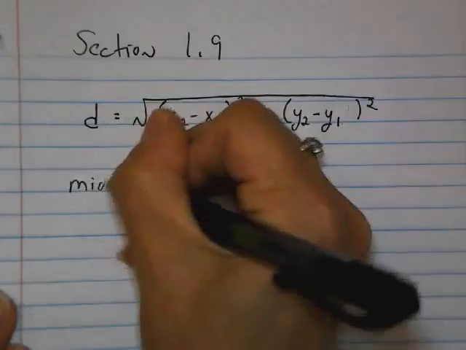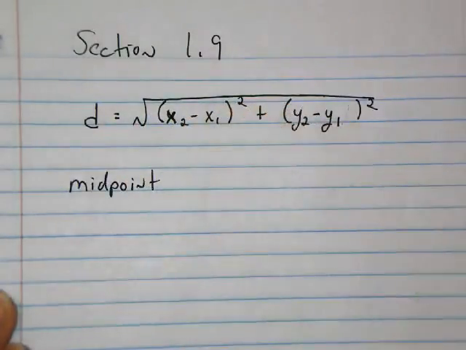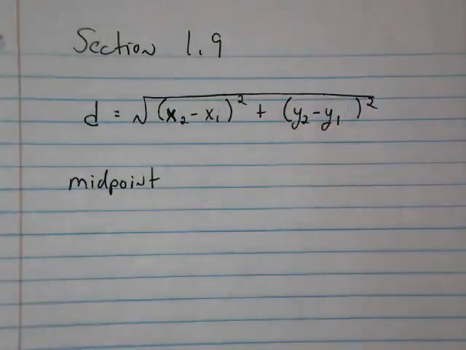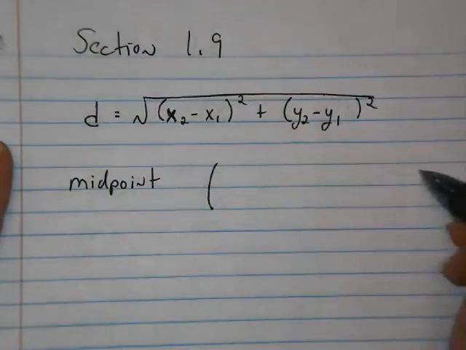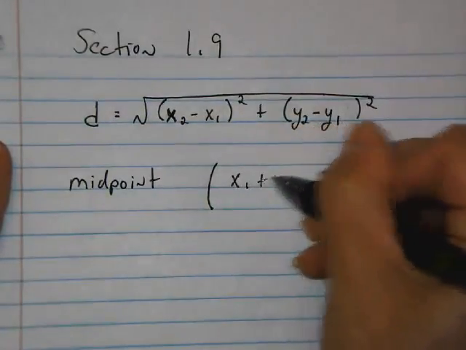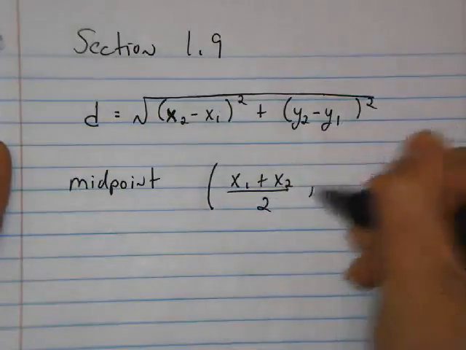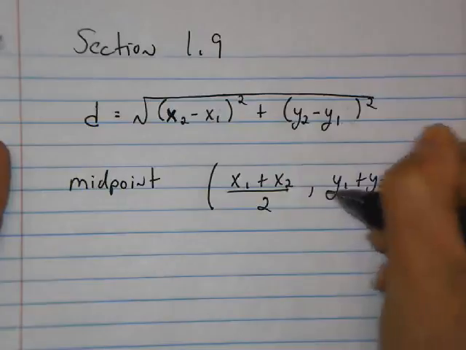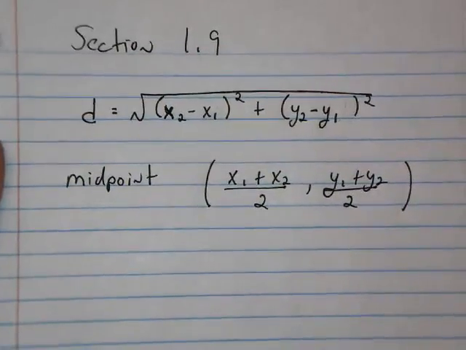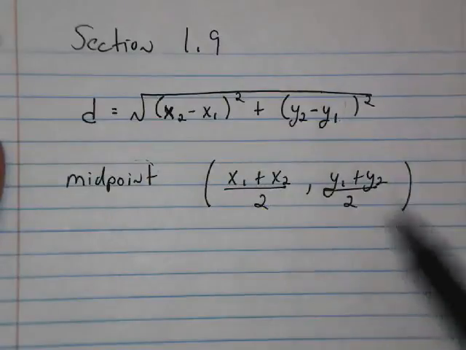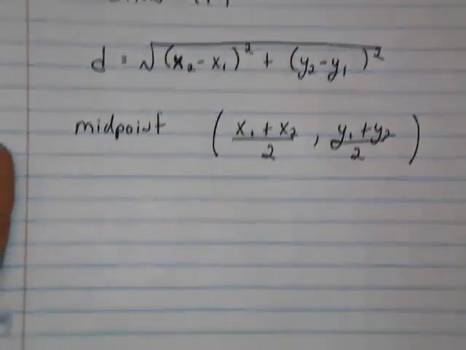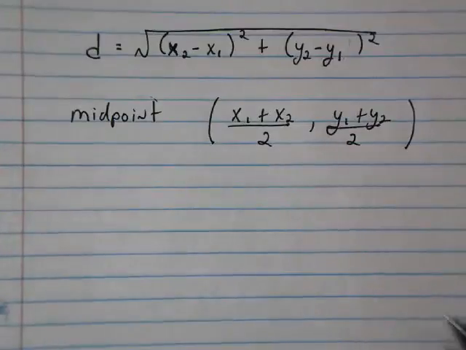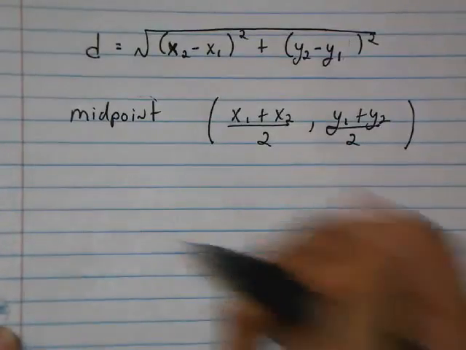Alright, next I want to talk to you about midpoint. The midpoint is the point right smack in the middle of two other points. So think about if you got a 90 on a grade and a 100 on a quiz, and I wanted to average them together. I would add 90 plus 100 and divide by 2. You're going to do the same thing with your point. You're going to add your x coordinates together and divide by 2. And then you're going to add your y coordinates together and divide by 2. One thing to remember about midpoint is because it is a point, it's got to be in the parentheses, the ordered pair. Alrighty?